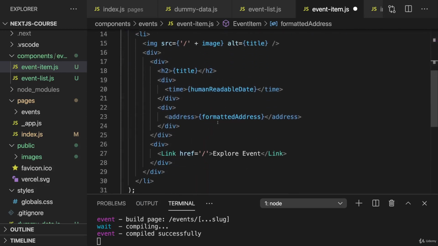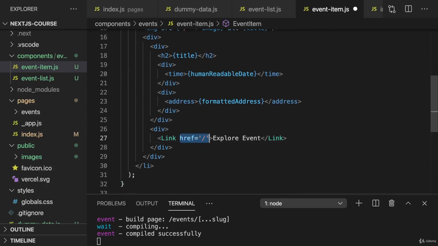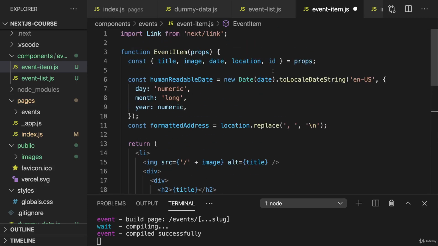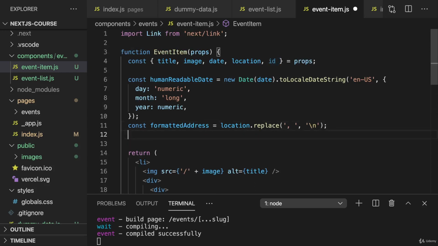With that, we're almost done, but we also want to wire up that link address, that link target here. And for this, I want to construct a link which takes this ID into account. I'll add a new constant here and name this explore link. Of course, this name is up to you. And here I'll use a template literal and start with /events/ and then inject something dynamic into this string.